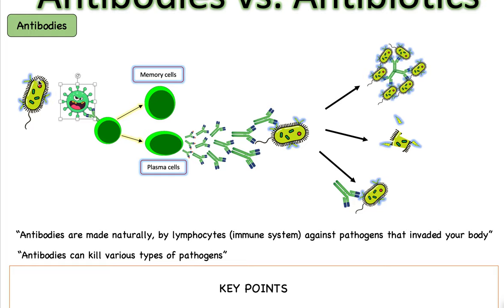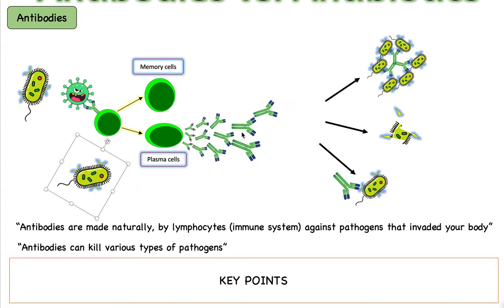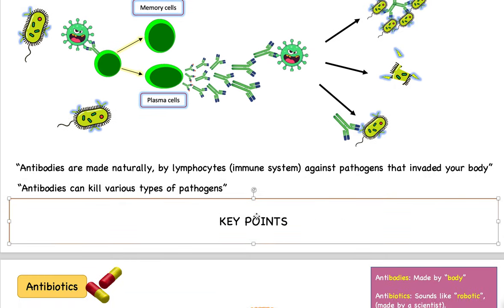any kind of pathogen, any kind of bad molecule that enters your body. It doesn't only need to be a bacteria or only need to be a virus. It can be any of them. It's very broad, antibodies. They can take care of a broad range of pathogens. So if it binds to, for example, this virus here, it will make antibodies, and these antibodies are going to be specific for this type of virus. You understand? So let's look at the next point.